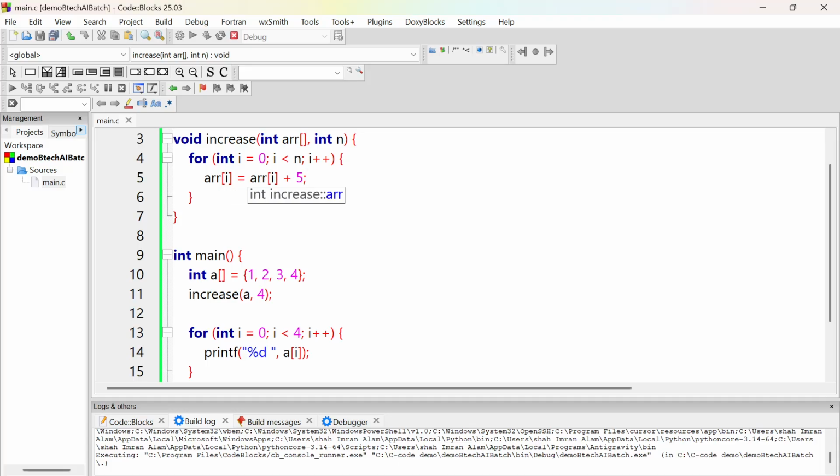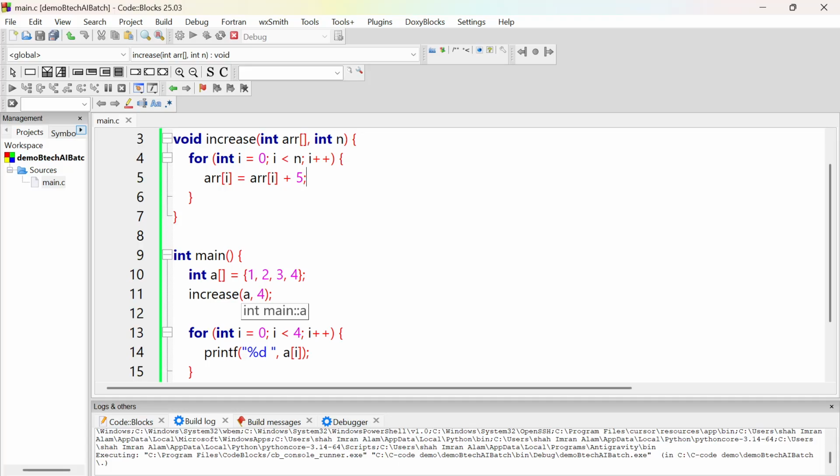Passing a means you are passing the address of the first element of the array. And when you get the first address of the array, all the rest of the elements are in contiguous locations in memory, so you can traverse and change the values.